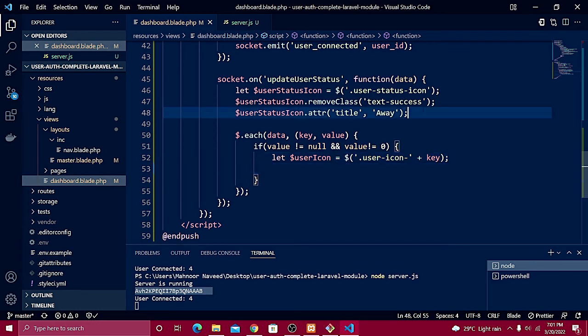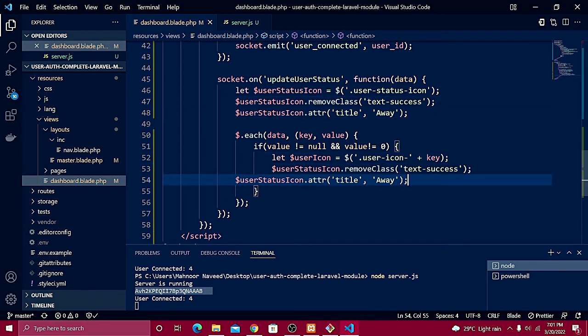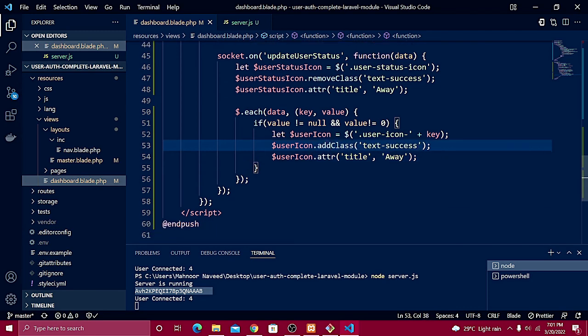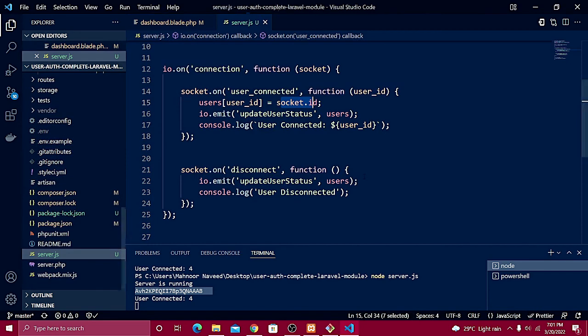All right, so let me copy that from the top and paste it twice, two more times, so that we don't need to write it. So give it the user icon variable, and I need to remove, rather I should remove it. In that case, I need to add the class because ID and the value exist, and let's make it the title of online, right? And that's it, all good.